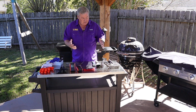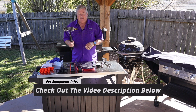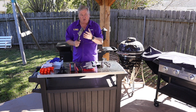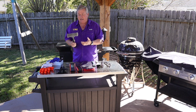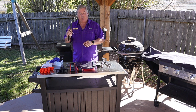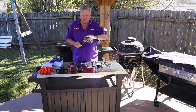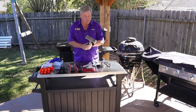The next category I'm going to talk about is utensils. First, you have to have a scraper. This one is brushless so it doesn't have all the bristles. The reason I say that is the bristles tend to fall off, can stick to your grates, transfer to meats, and could be a choking hazard. This one is just little circles — three levels of them. What I like to do is when my grill or my egg is still hot and I want to clean it, I dip it in water and then scrape it. That water creates steam, which helps it clean even better.